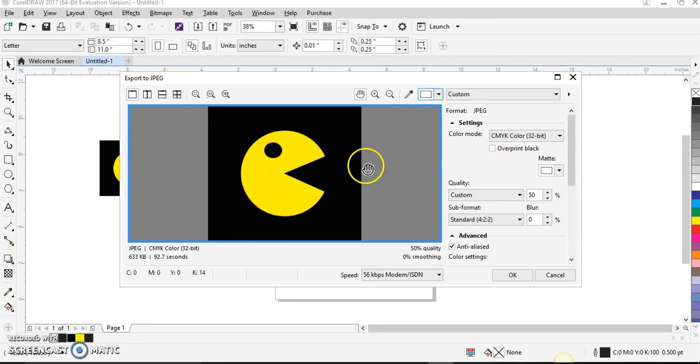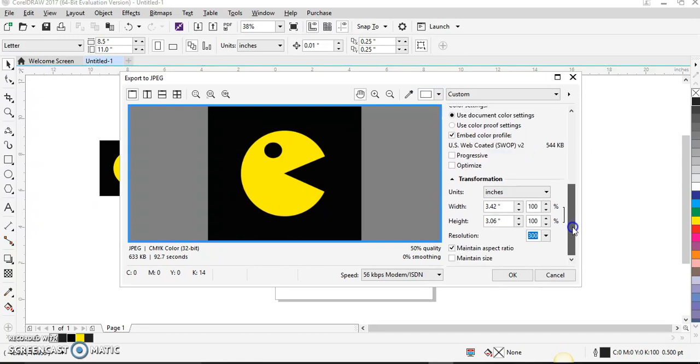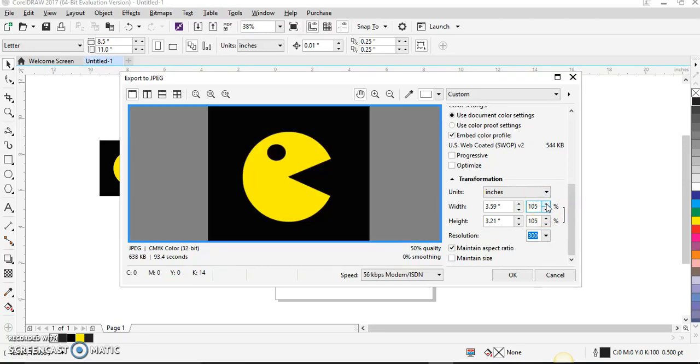Here you can do whatever you want. I'm not going to go through this too much, but this is just an image. I created a black background with Pac-Man right here. Scroll down, and you can play with the resolution as much as you want, so the image will appear smoother and less distorted.